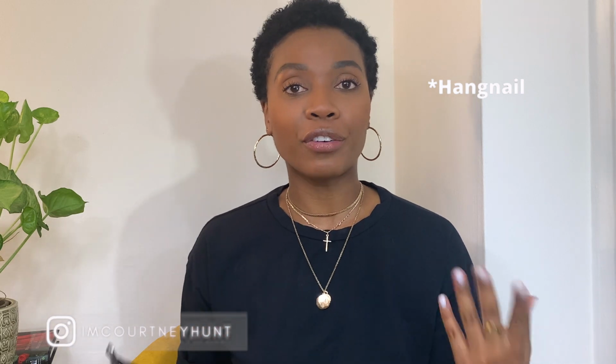Nail file. By the way, I'm getting my nails done tomorrow, so I'm very excited. But having a nail file, if I break a nail, chip a nail, it's just nice to have one of these. Speaking of, I have nail clips. I am like OCD about cuticles, and whenever I do get a cuticle and I don't have this, literally I find myself picking at it on my nail until I get home, and by then it's not looking cute.